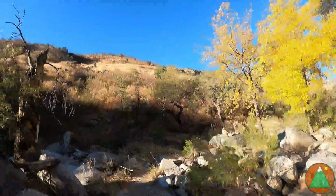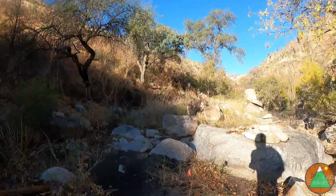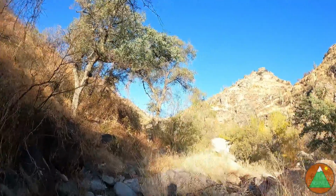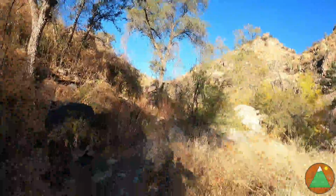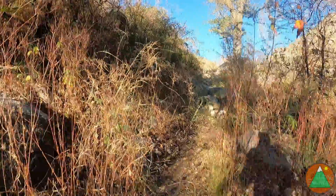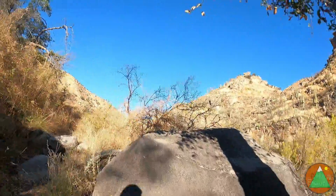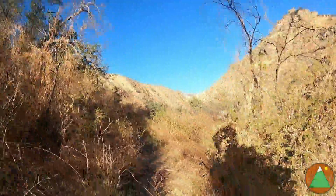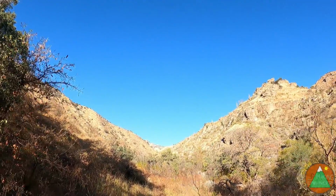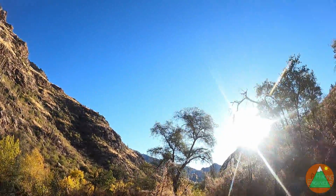Surprisingly, there are cairns at all sorts of places. The trails, unfortunately, there's this wet grass, so my legs and my shoes are all wet from the dew. This is where pants would come in handy. Might be a mile up from the junction. It's just gradual up. This stretch here is going up a little more steeply than it has been on average, but then it's sort of flat. It just follows the canyon. So like I said, we got to go way up to that ridge you see in the distance, and probably higher up than that. So just walking up West Fork.